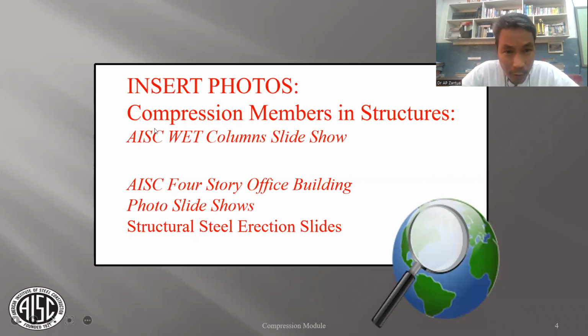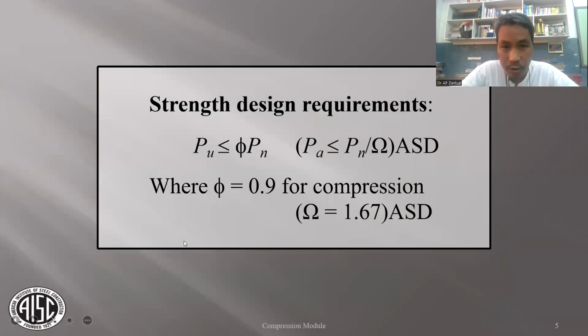So we'll take a look at the different pictures. We will do this particular example throughout the semester. So a 4-story office building with the pictures, photos, and discussion. So we will use the work of Civjan from the University of Massachusetts. Okay, so we'll show this to you, and take note. It's very important. This is used for computation. Very important. Please take note of this. Screenshot it if you like.